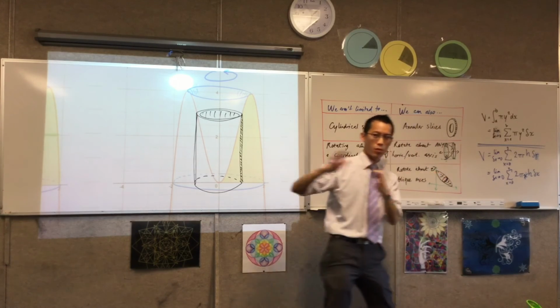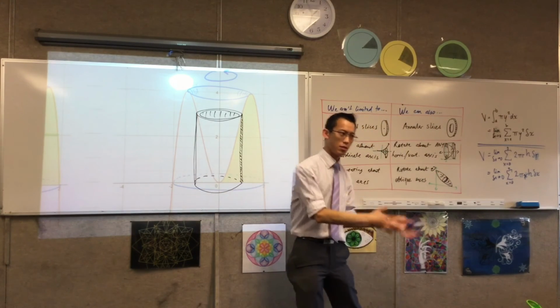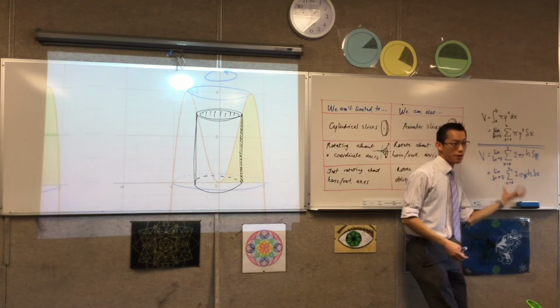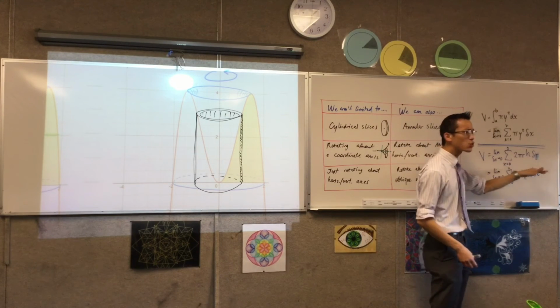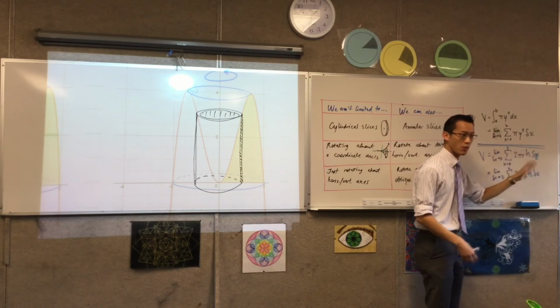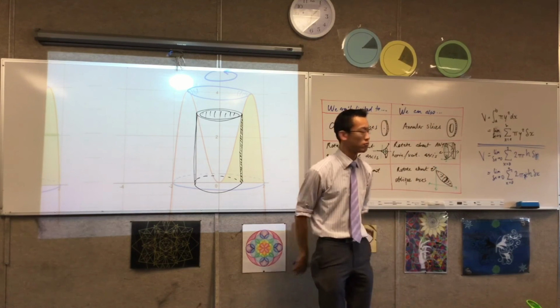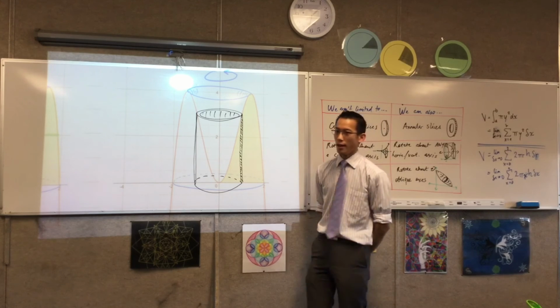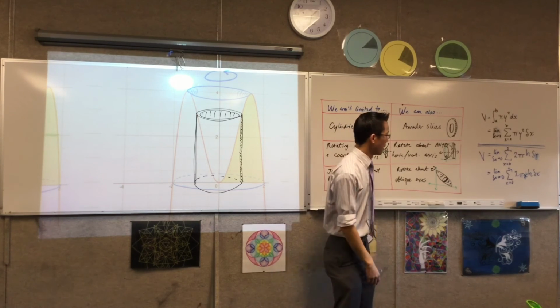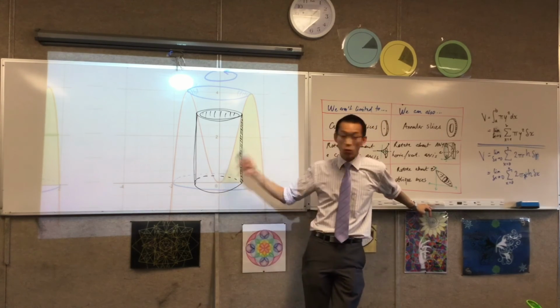As opposed to when we were first meeting integration by substitution, here we have to be a little more comfortable with having things where the variables are mixed, and we have to go through steps to try and get it all in terms of one variable. Okay, now, just pause for a moment. What have we just established? Now we're going to work out this volume.